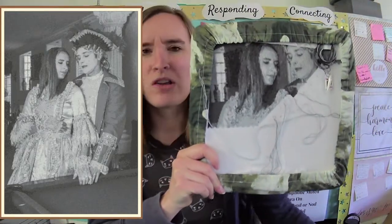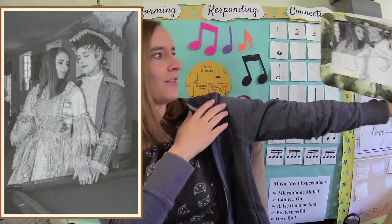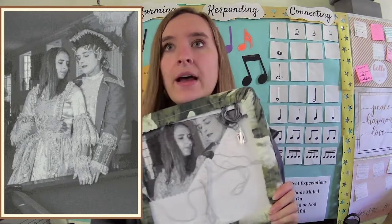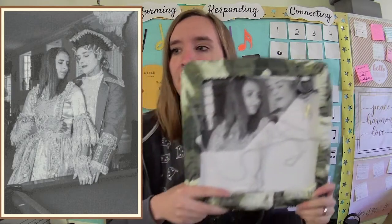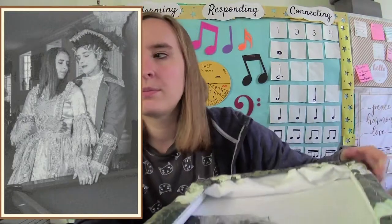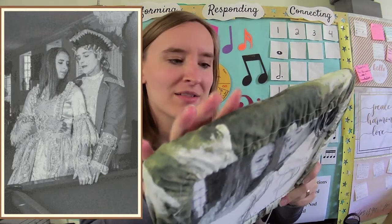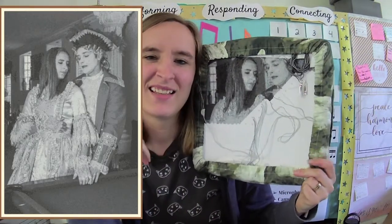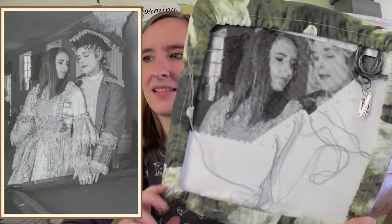I think I stitched with long strands, but I started stitching with really long strands. I cut them to about the length of my arm, and then I had been cutting them in half and blending them, one strand of one color and one of the other. And then I just kept having to flip my project over and run my floss through the stitches on the back, and I was just like, let me just do longer threads. So yeah, I'm excited to get more done on this.